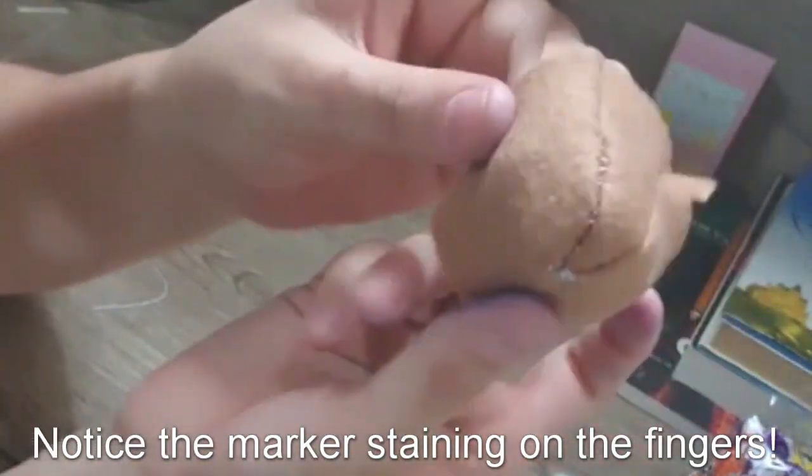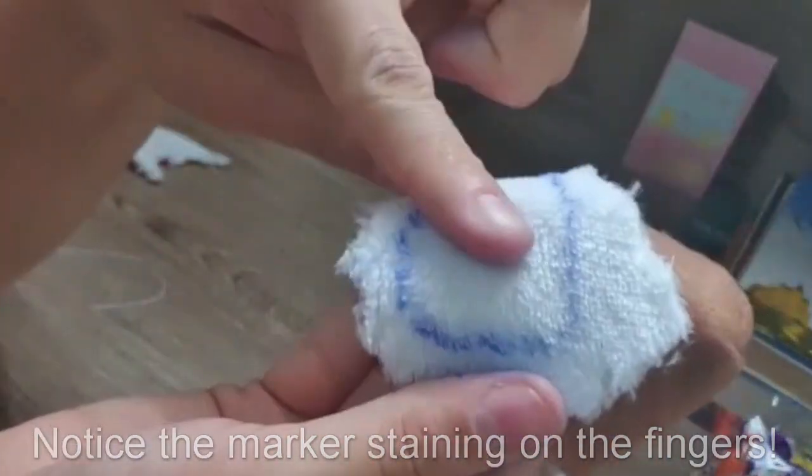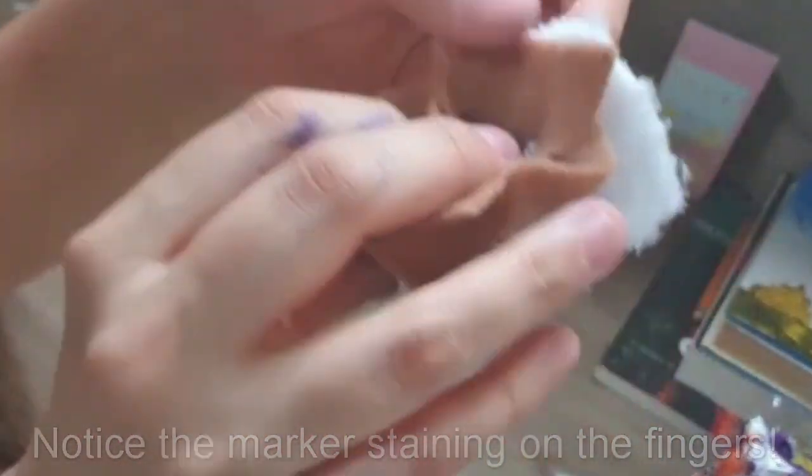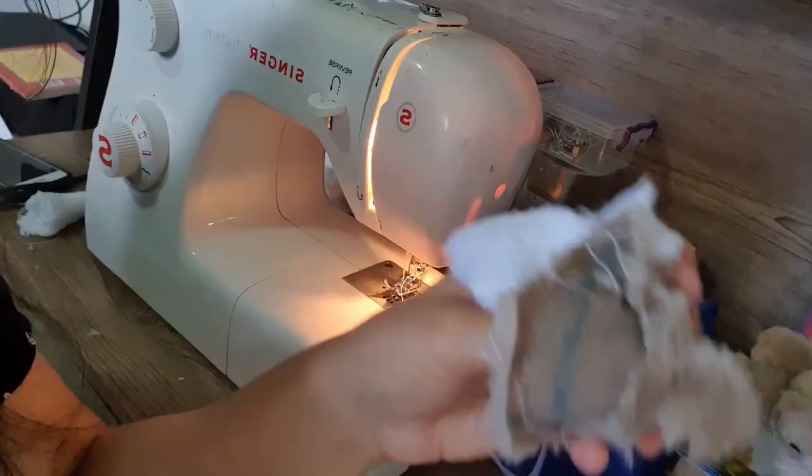And so now we turn it, and we have a little snout looking really cute. And we're going to get this triangle shape that was in the template, and we're going to go ahead and pin it to the top of our snout.